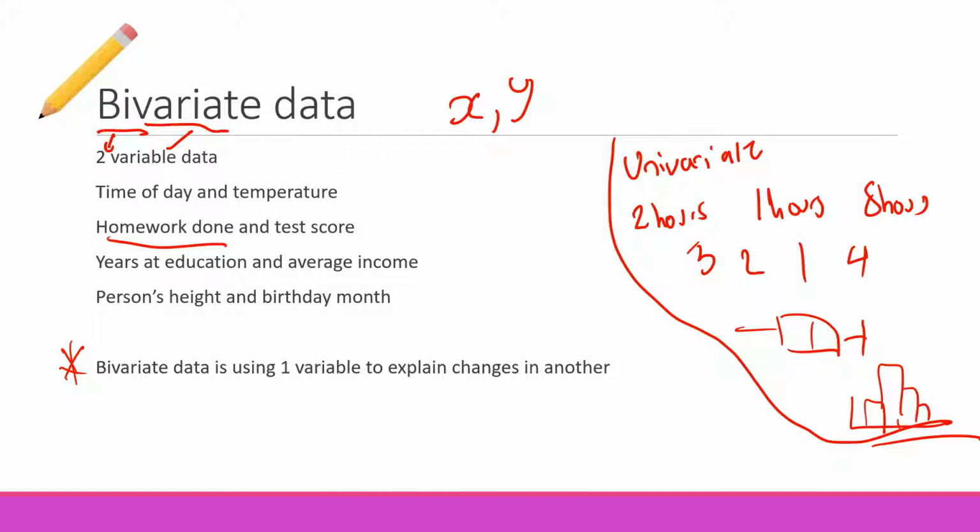All right, so let's jump ahead. So this is what bivariate data is. And I'm actually not going to spend, so the main goal is going to be what can we do with this data. So the first thing I would like to talk about is the type of variables.